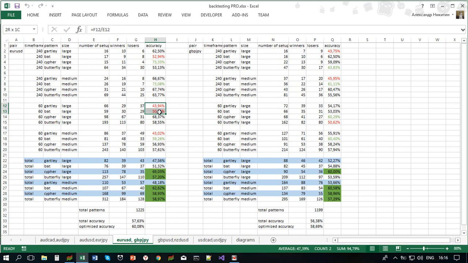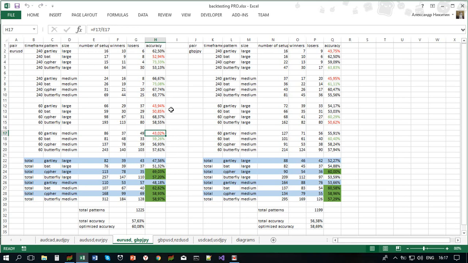Okay, some not good godlies, bets on Euro dollar. One of the most common patterns is the godly and the bet. One of the most common pairs is Euro dollar. That's why the majority fails. They start backtesting, they backtest godly, they backtest bet, they say okay, I backtested large, then let me backtest medium, they backtest godly, and they say, you know what, this crap doesn't work, and they quit that.